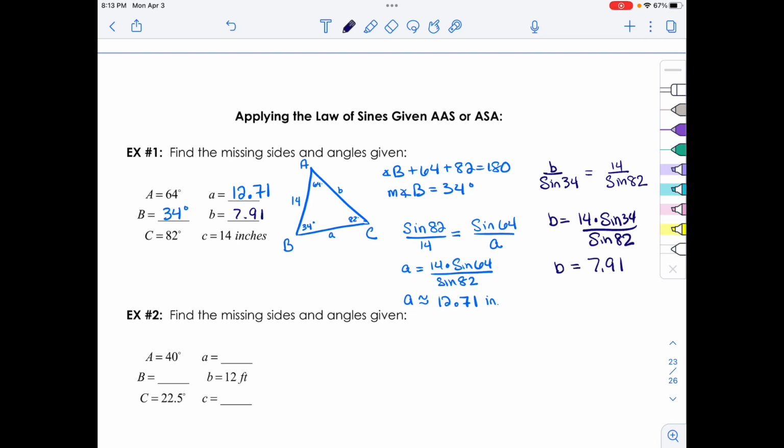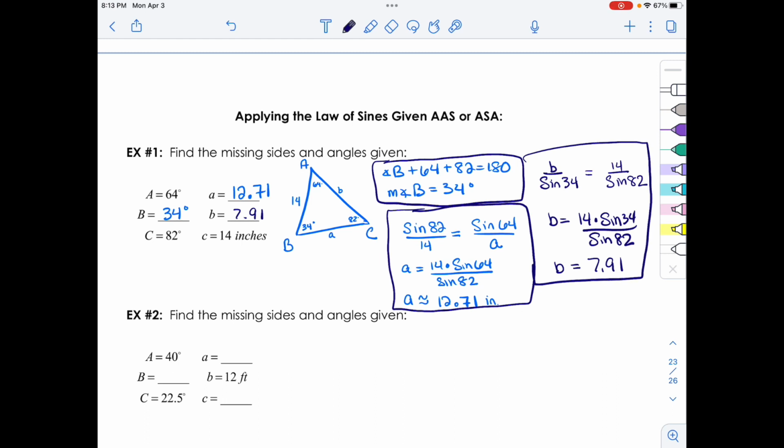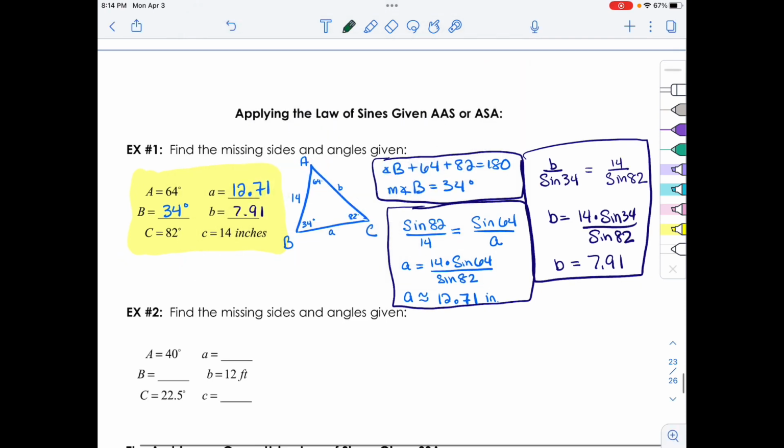You want to make sure that you are very organized because these could really quickly get messy. So this was where I found my angle, this is where I found side A, and this is where I found side B. If you want to put them in boxes or clusters, just make sure that it's really easy to see. And the other thing that I'll try to do to help you is have an answer blank. A lot of the time I'll have an answer blank, so there's a place for you to show that. And if you need more space on your paper, feel free to use extra scratch paper.